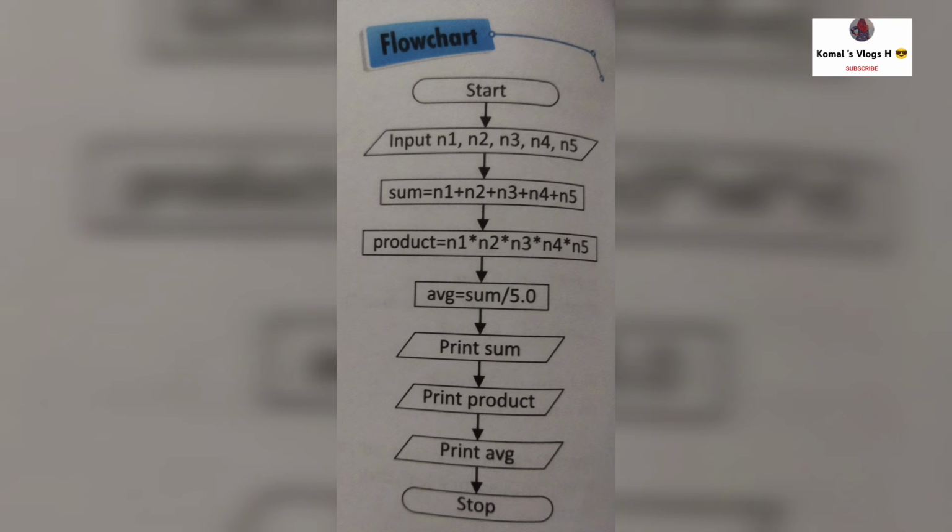In the flowchart, we start, and then a parallelogram for input. Because I have used only one statement for input, there is only one parallelogram for initializing the variables' values, 1, 2, 3, 4, 5. And then I have used a rectangular symbol for sum, product, and average. After that, to print the sum, product, and average, 3 different symbols are used because these are displayed on 3 different lines. In the program we have used 3 separate printf statements to show the output on different lines. And after that, I have used the oval shape to stop the program.